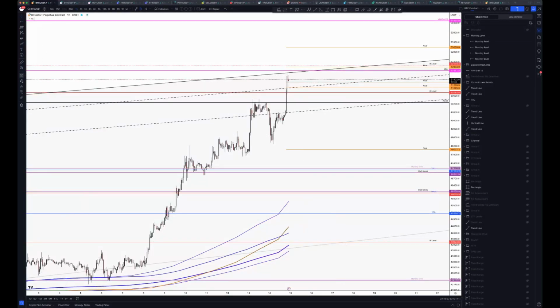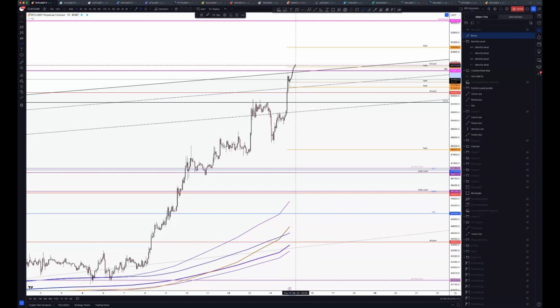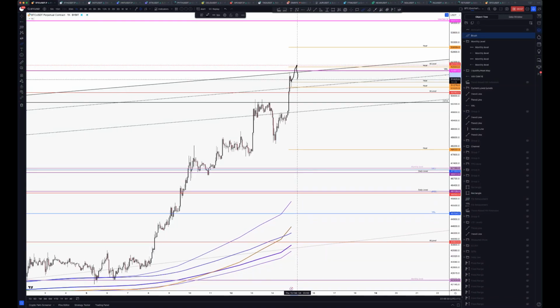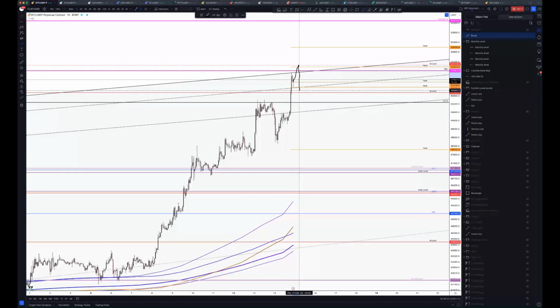Scenario 1 that we're looking at: price can go, take this level out, take the liquidity, come back down. We've already taken these two liquidity levels. If price drops below the weekly, we look for the back test and we short. So you can potentially see that. You can take that as an early sign if it drops below there.